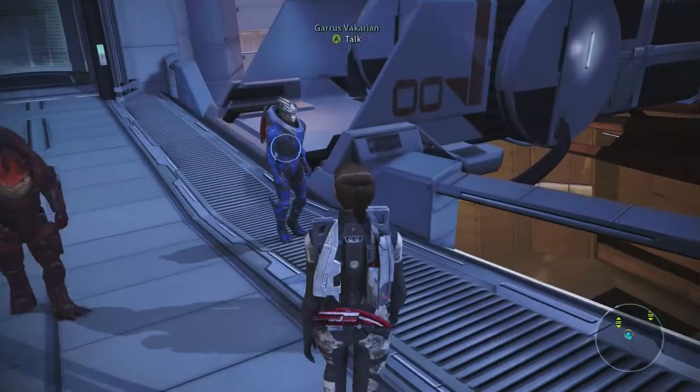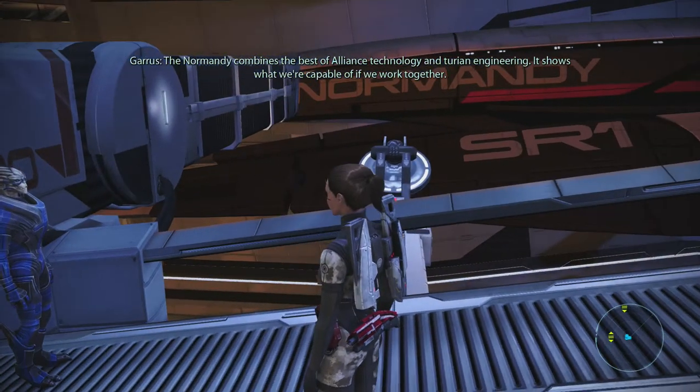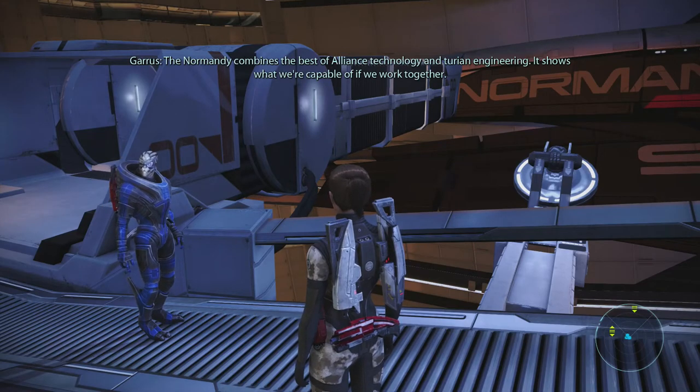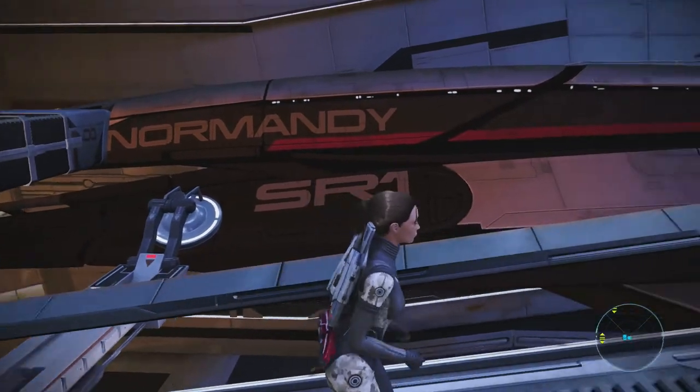Don't huh me. What? The Normandy combines the best of Alliance technology and Turian engineering. It shows what we're capable of if we work together. Don't flirt with me, boy. It's okay, you can flirt with me.